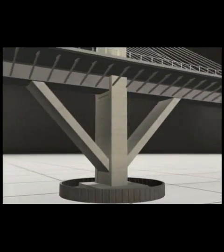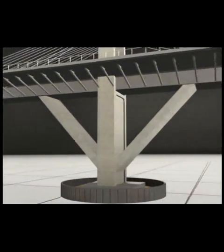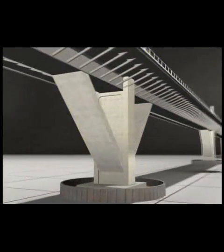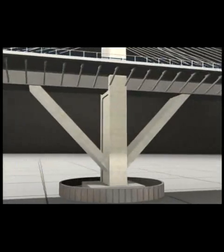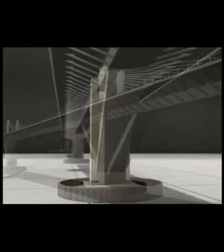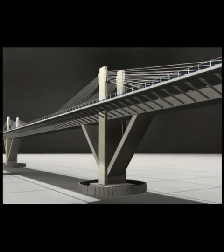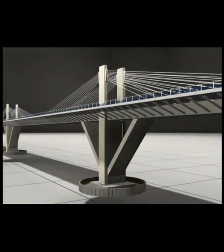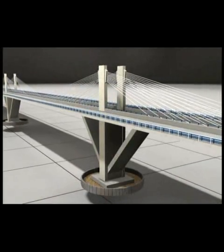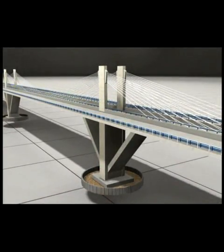To improve the structural behavior of the central spans, sloping struts have been provided starting from each pier and fixed to the deck. These elements allow for a reduced constant depth of the deck, improving the structural behavior of the stay system. The stay system on the bridge is double, so that each tower splits into 2 masts, joined together by a transverse strut that also provides support for the deck at the piers.